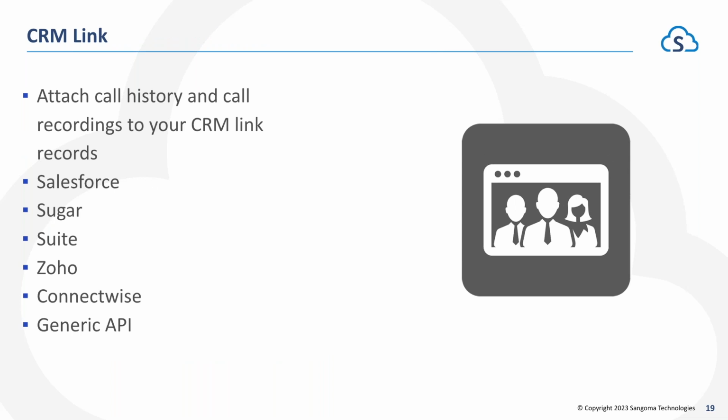CRM link, so very popular commercial module. FreePBX can talk with your CRM and very easily not only log calls, but also actually attach call recordings directly into your CRM as well. We have direct support on this for Salesforce, Sugar, Suite, Zoho, and ConnectWise, but we also provide a generic API with this module as well. So if you're using a CRM that's not listed there, you have the ability to use those API calls to essentially get this same level of functionality and tie the PBX to the CRM using that generic API.